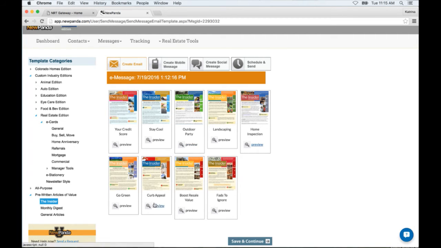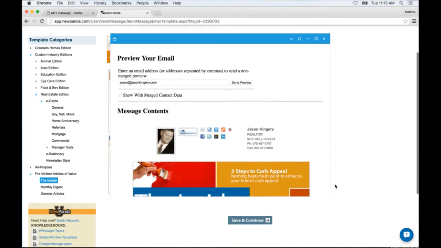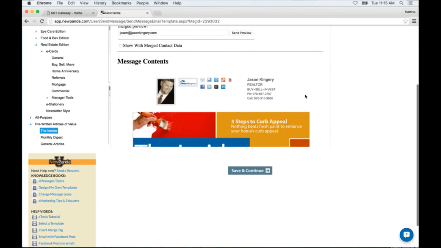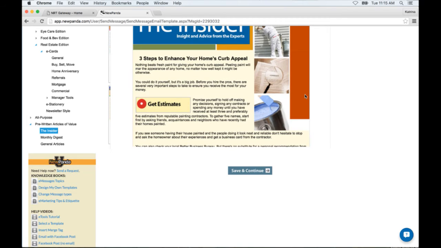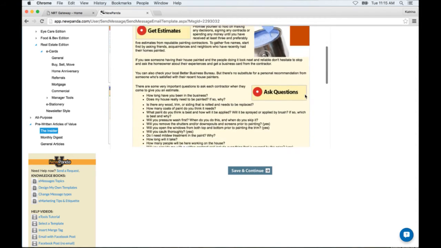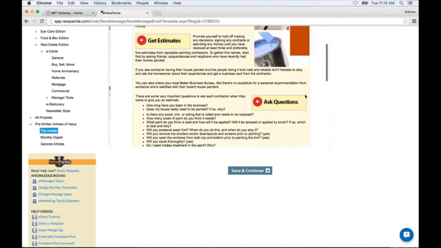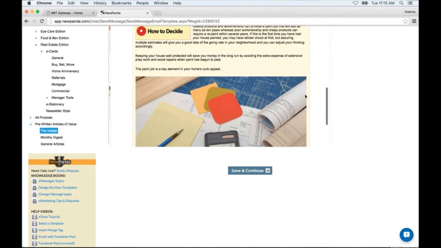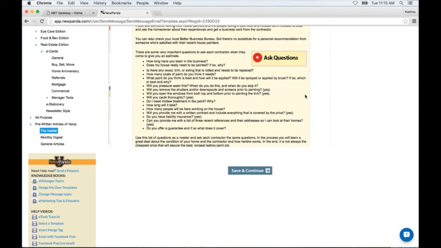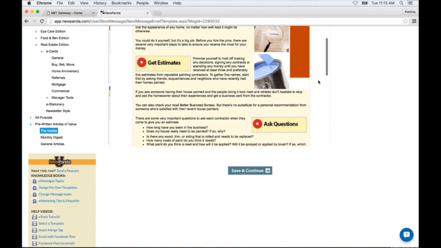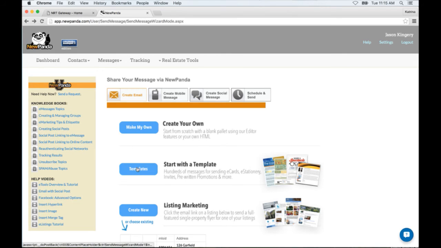If you've got someone who's looking to sell their home, how about you pull up for your pre-listing appointment, your listing presentation, and you see a house that's not very appealing. Say, hey, one of the things we really got to focus on when we're selling your home is the curb appeal, because we know how important that is. So, Mr. Michelle, I'd like to send you a quick article that I send to my clients in regards to making sure that your curb appeal looks the best so we can get the most amount of money for your house. So this is a nice little article. Boom, pop that in there and send it to them.